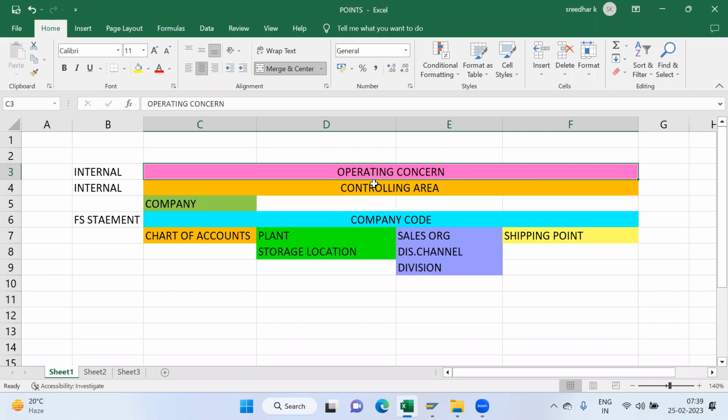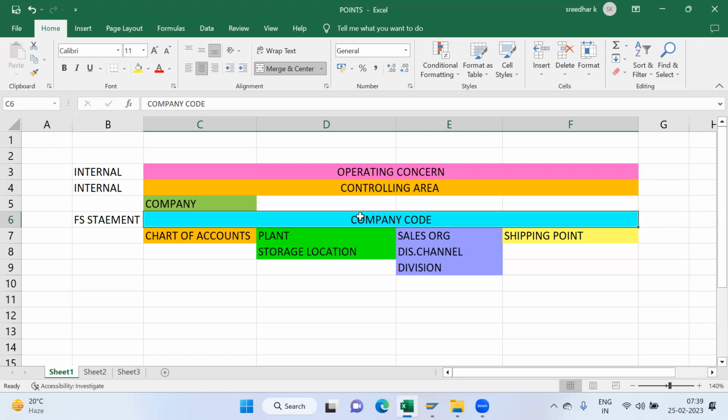So a controlling area means, overall picture wise, I want to know each individual business process. One controlling area can maintain multiple business processes. For example, in pharmaceuticals I have three types of process.